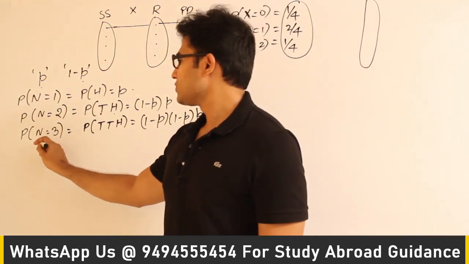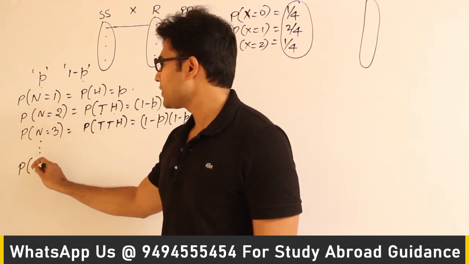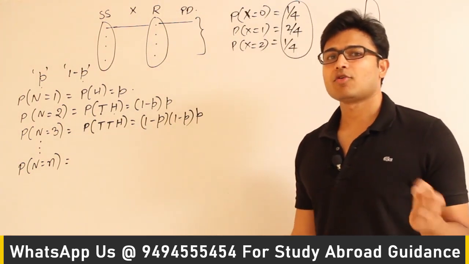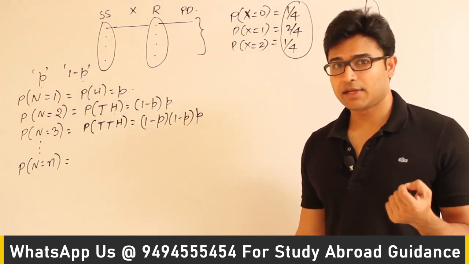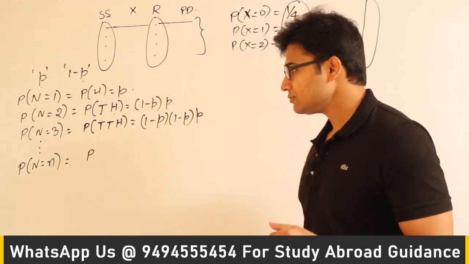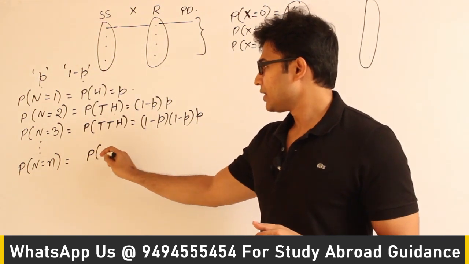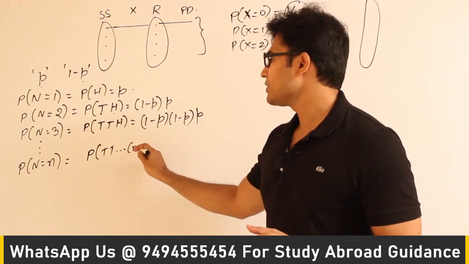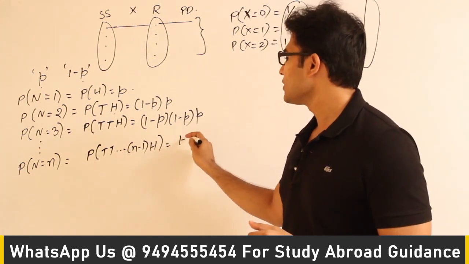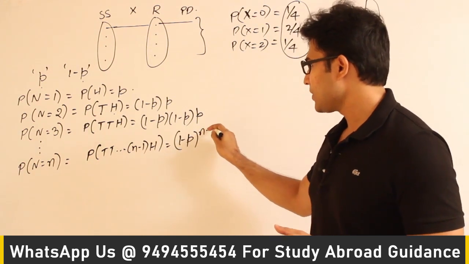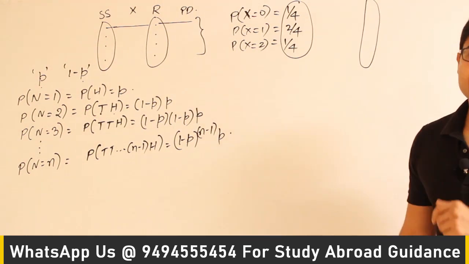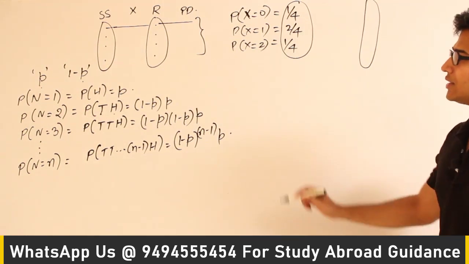And similarly so on. What is P of capital N equal to n? So small n. Now what is the probability that you get the head in the nth time, where small n is some number? Then what can you say about it? P of tail, so on, n minus 1 times you should get tail followed by a head, so which is nothing but 1 minus p power n minus 1 into p. Got it? Now when I sum them all up, so what is the sum of all this?